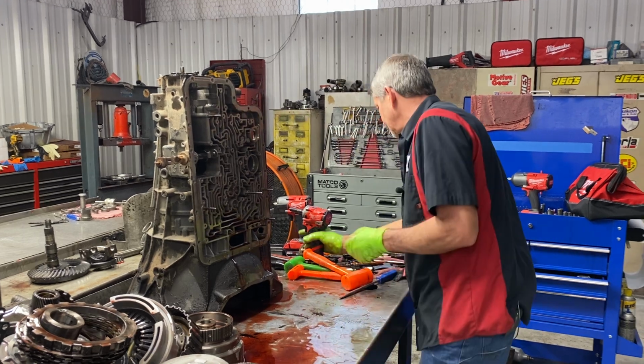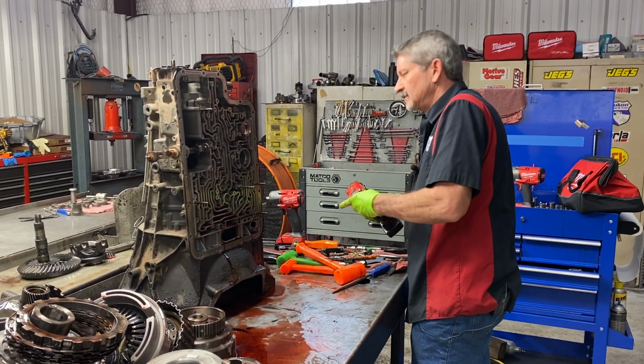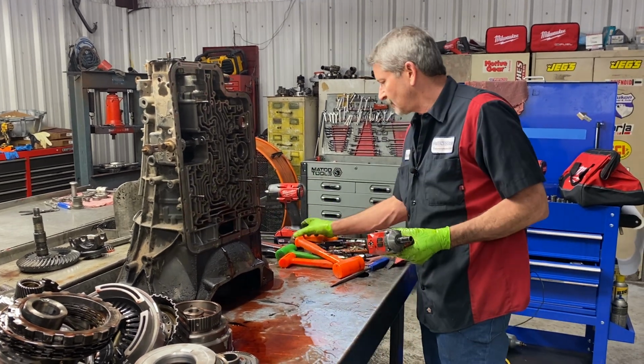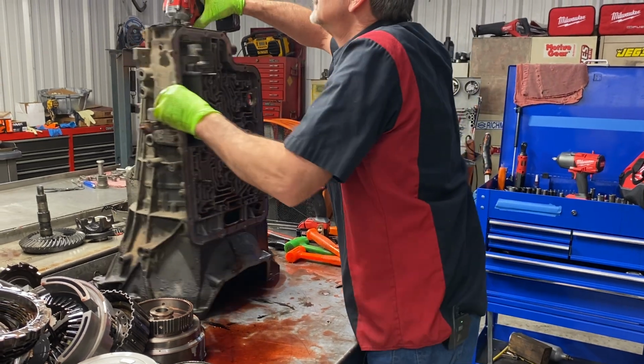So let me get these bolts here off really quick. You notice I've been babying. I don't want to get it dirty until I get my new cover on there. Thank you, Teresa.